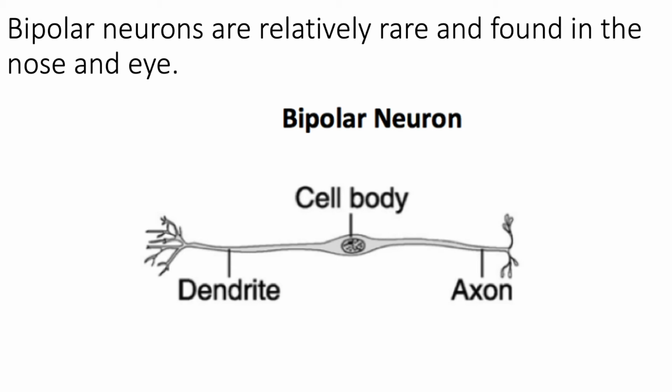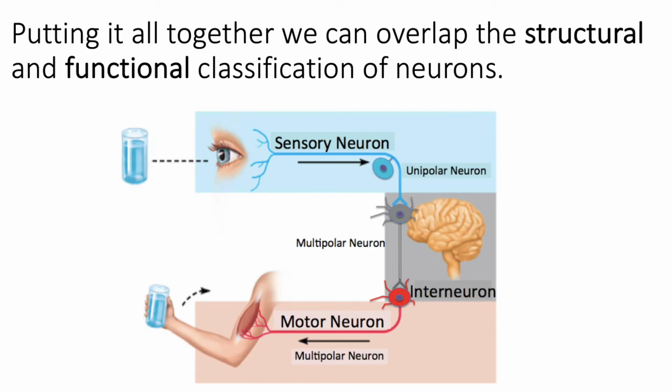Remember, the dendrite is the receiving end of the stimulus. Now, once that action potential is generated across that cell body, it will proceed along the axon, similar to a multipolar neuron, and then synapse on another neuron. Bipolar neurons are fairly rare in the body. They're found in the eye and the nose, and we'll see them in this unit when we talk about our special senses. Now let's talk about the functional classification of neurons.